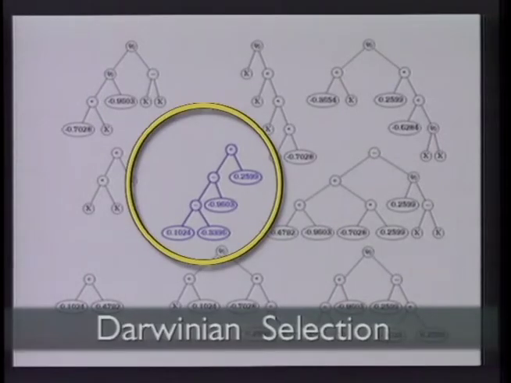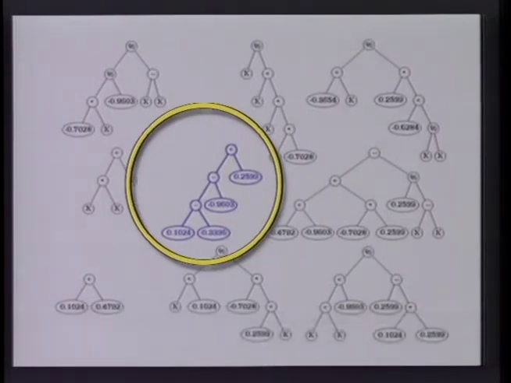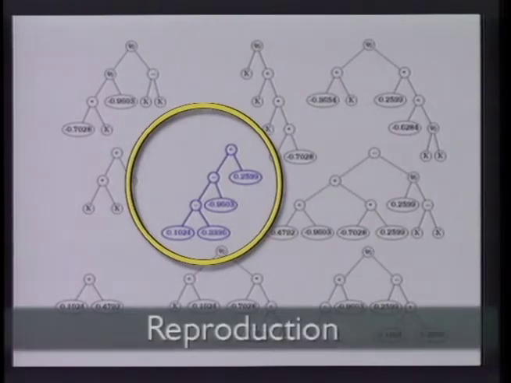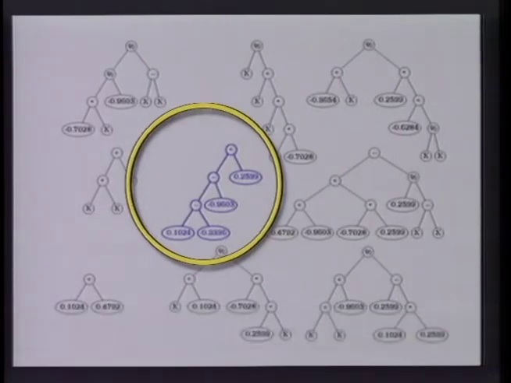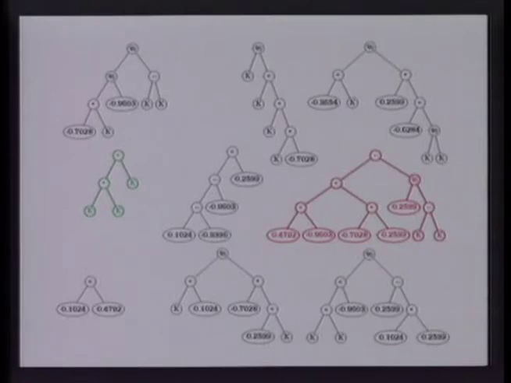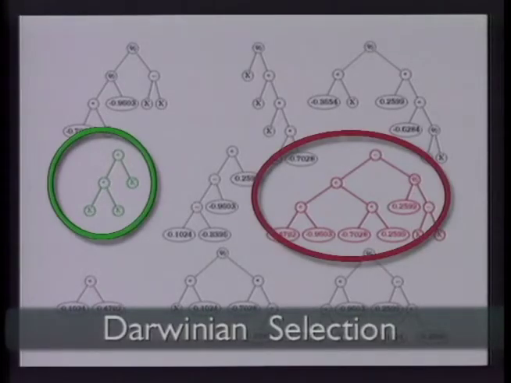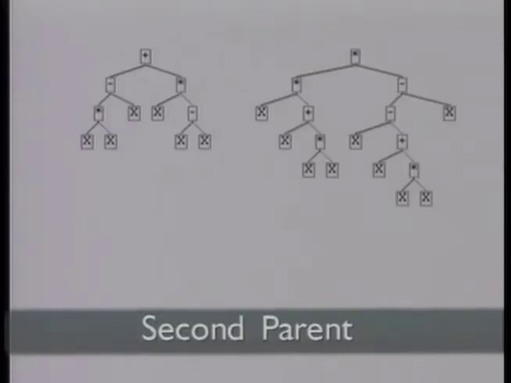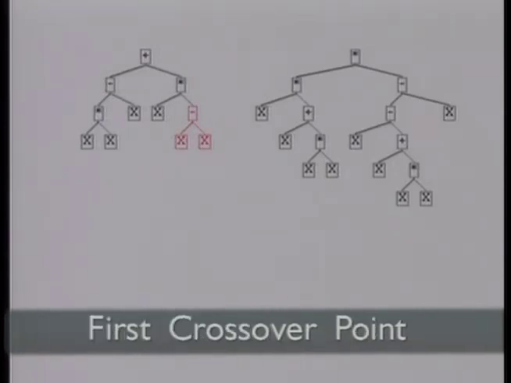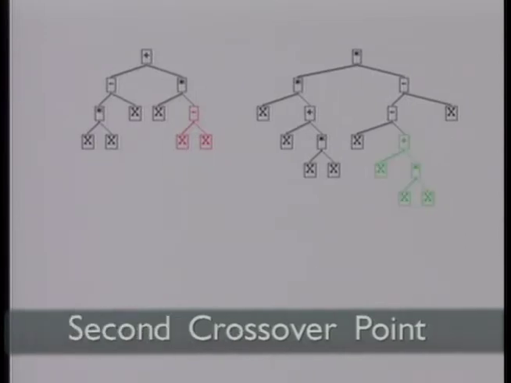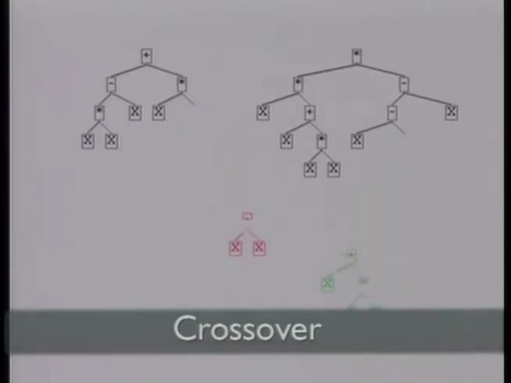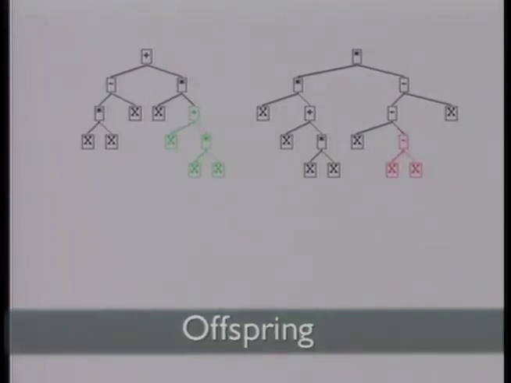Programs are probabilistically selected from the population based on their fitness, so that a more fit program has a better chance of being selected. The reproduction operation creates a copy of the selected program. In the crossover operation, two parental programs are probabilistically selected from the population based on fitness. The parents participating in crossover are usually of different sizes and shapes. A crossover point is randomly selected in the first parent and the second parent. Then the subtrees below the crossover points are exchanged, thus producing two new offspring programs.